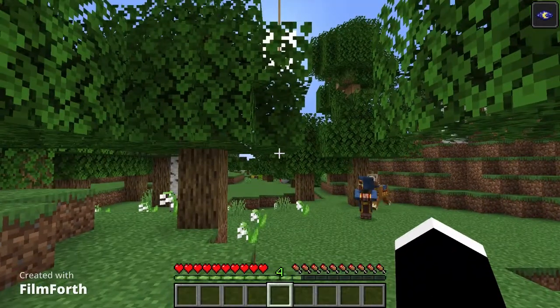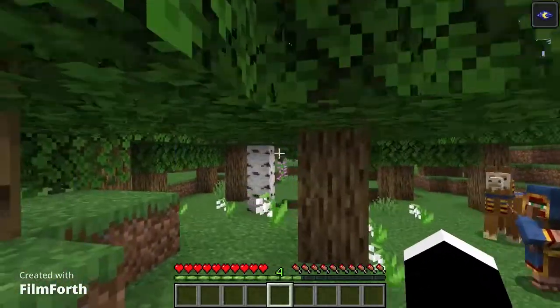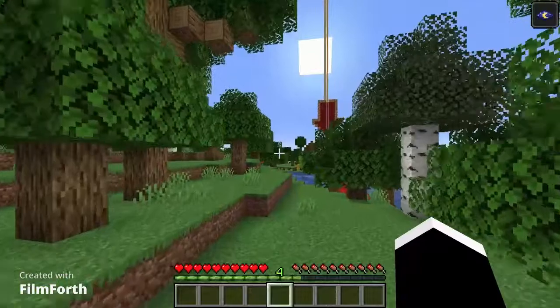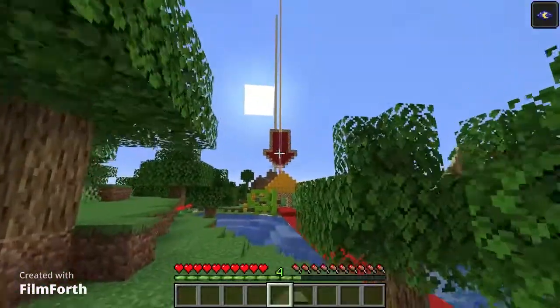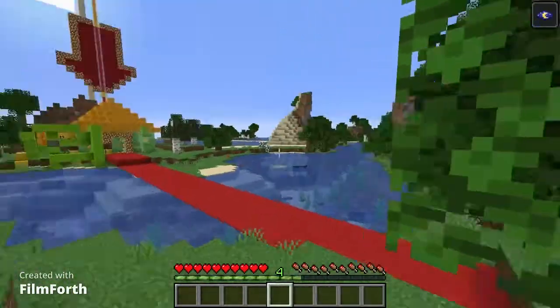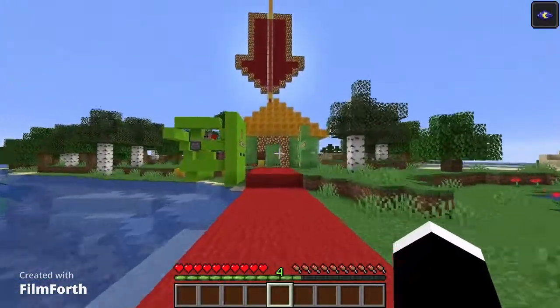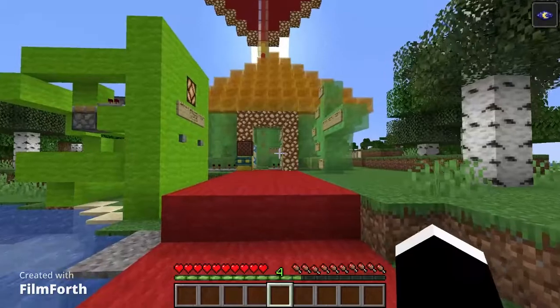Today's video, I've been doing exploring and I found this beacon, so let's go check it out. And it's also got an arrow, like a big red arrow, pointing to this house made out of slime and honey blocks, which can be instant mined in survival.